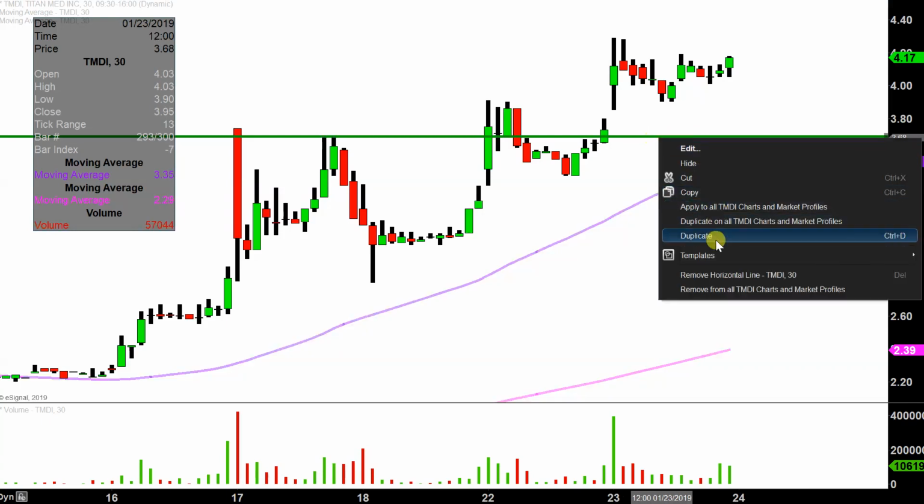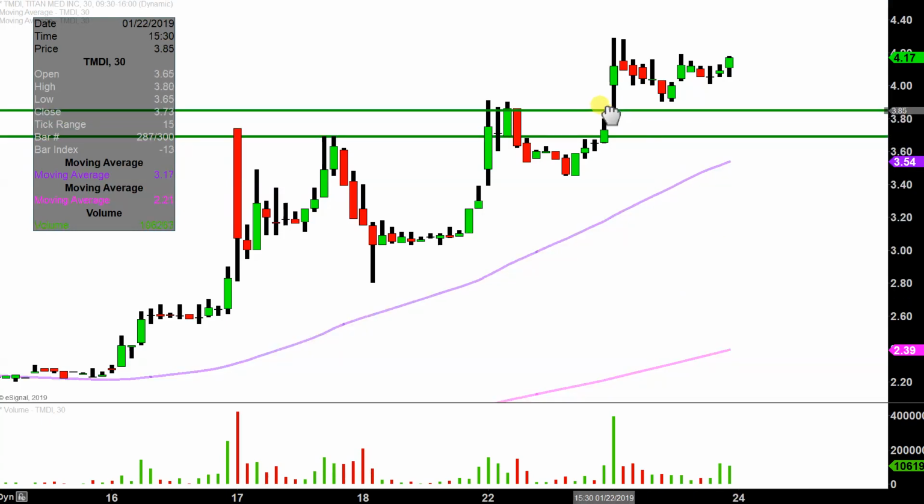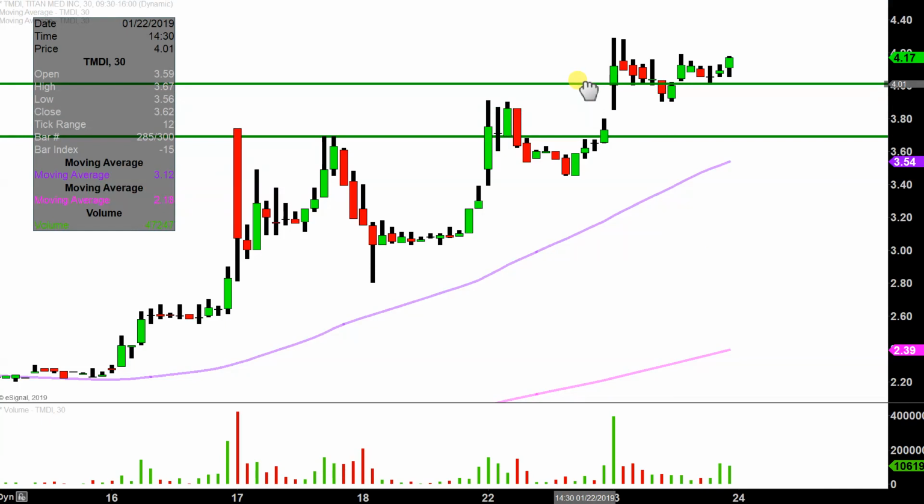The ideal level of support, meaning if you say, Clay, what would make this chart look the absolute best going forward? That would be if the price could somehow manage to stay up above $4. With all that being said, if the price does drop below 4, I'm not saying that implies that the entire chart is destroyed or ruined or anything like that. I'm just saying that if the bulls could somehow manage to stay above it, that would definitely be the preferable situation.